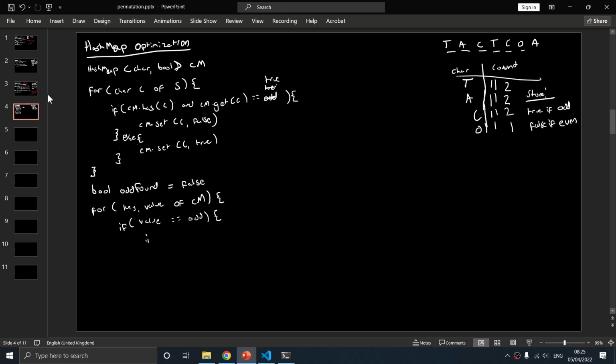So firstly, if s dot length is even, so if the string length is even and we found a character with an odd frequency, we know that this is definitely not permitted, so we can return false here.